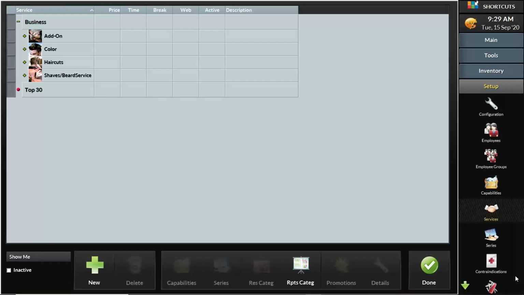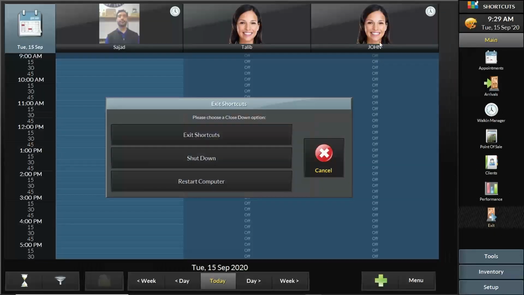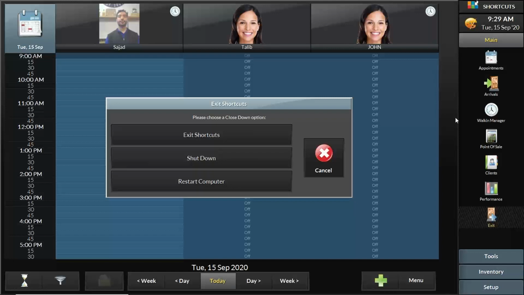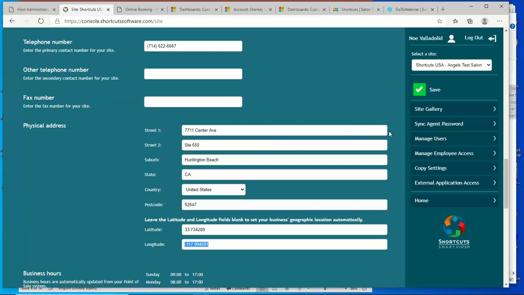I have internet. Let me check the chat window and those settings.